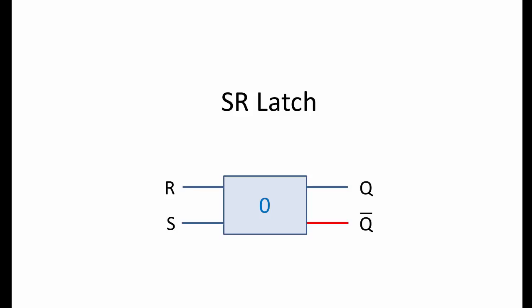The set-reset latch, or SR latch for short, can be thought of as a 1-bit memory. It can be put into one of two stable output states, triggered by an input pulse. The circuit remembers this state until it's changed again by another input pulse, or until the power is removed. For this reason, the circuit is known as a bistable latch.